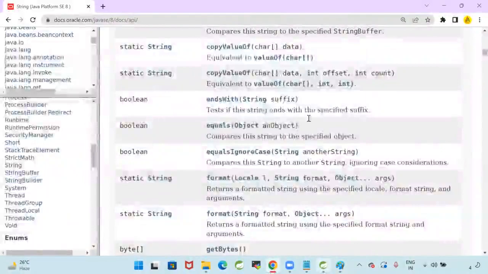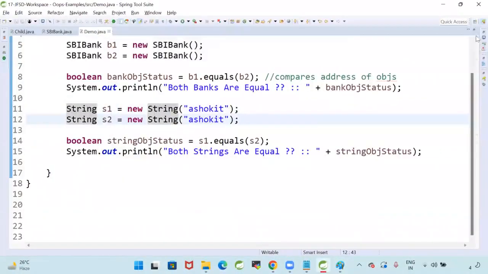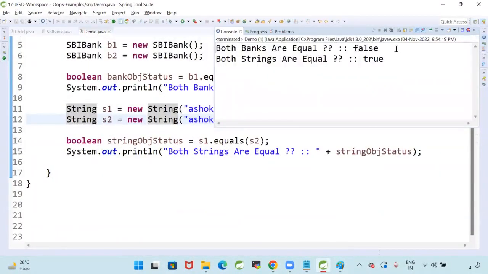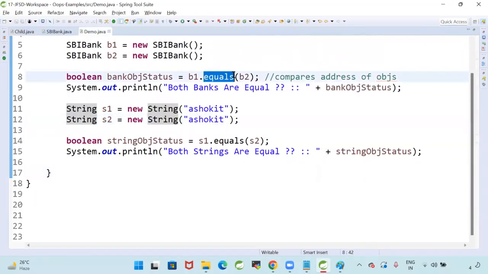Why are we getting false and true as output? Here we are getting false because it is checking the address. In both scenarios, I'm calling equals only. How will the compiler understand whether I am calling my own equals or the Object class equals? The compiler doesn't know.